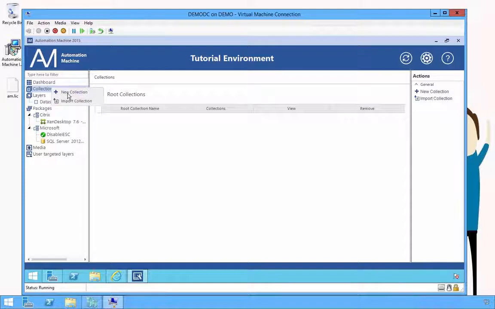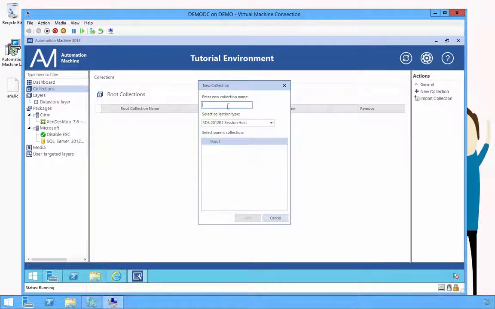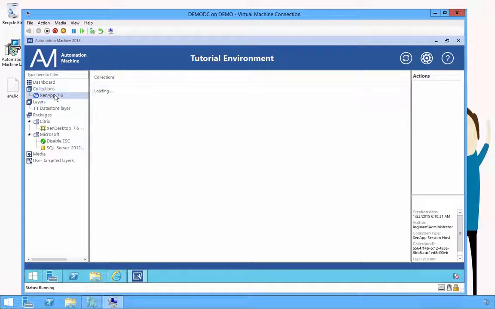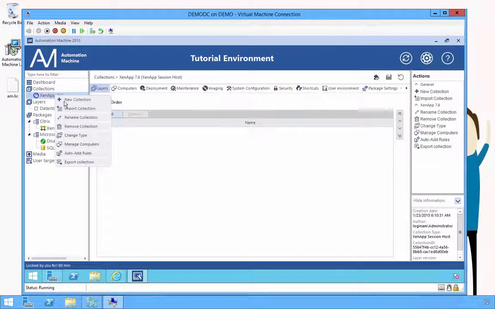And then lastly, we're going to create our collections. And I always like to start with a parent collection that basically groups all the collections that belong to a particular environment together. So in this case, I'm going to create a XenApp 7.6 parent collection, which I'm going to leave unconfigured, completely empty, just for organizational purposes.